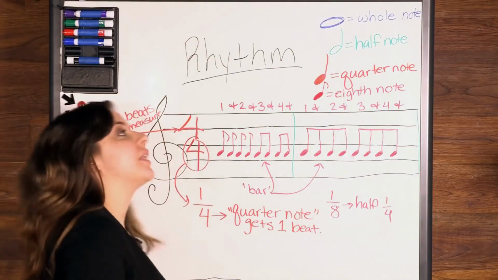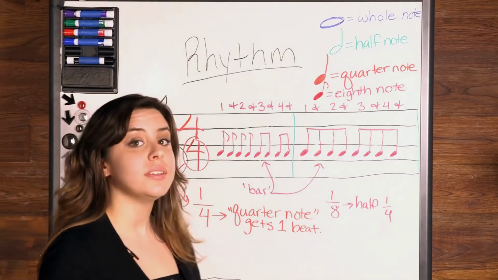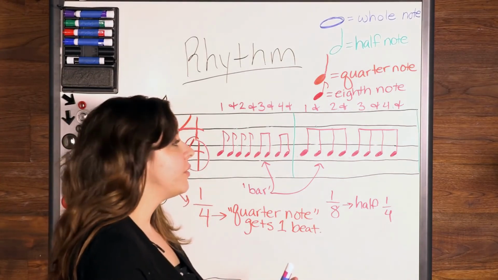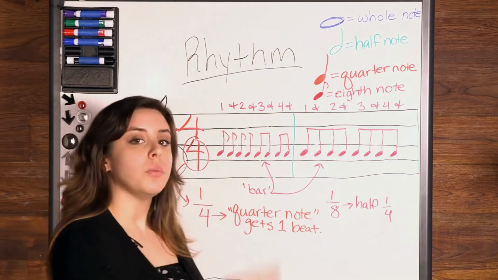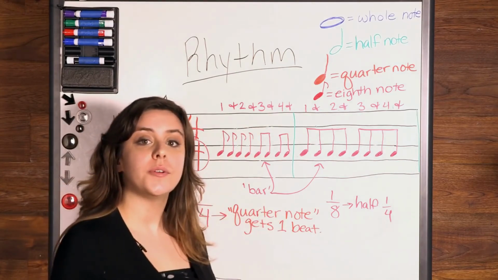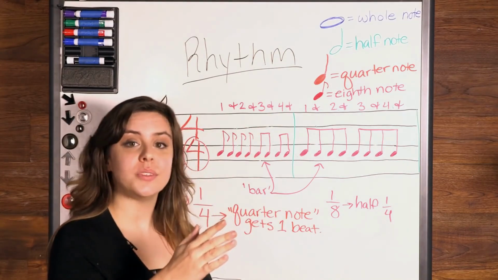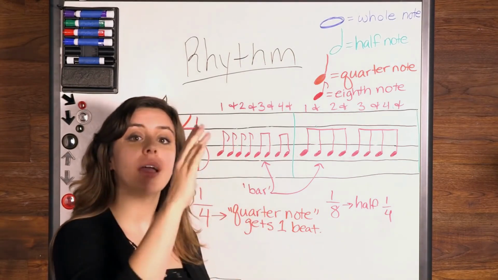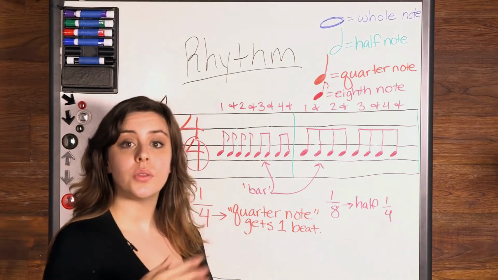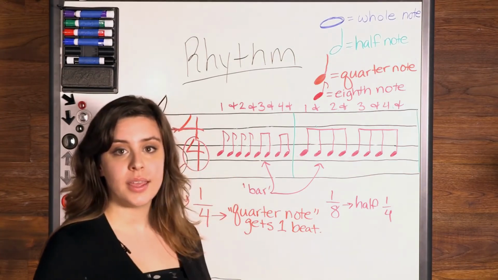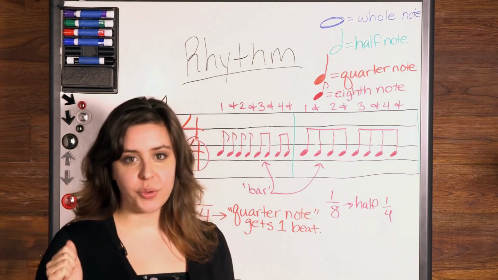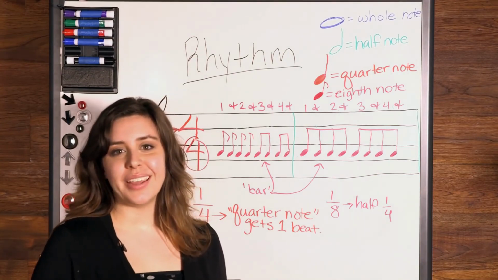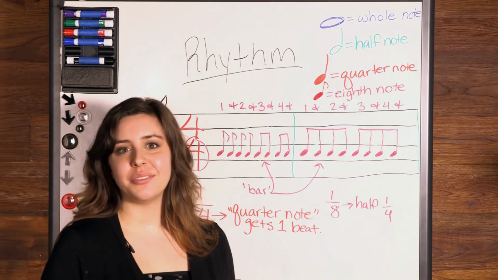So when you're counting these out, you have to keep the rhythm, you have to keep everything going. So you have 1, 2, 3, 4. With your eighth notes, you'll have 1 and 2 and 3 and 4 and 1 and 2 and 3 and 4 and. Don't forget the extra and after 4, because I did that a lot when I was studying music theory, and it cost me a lot of grades.